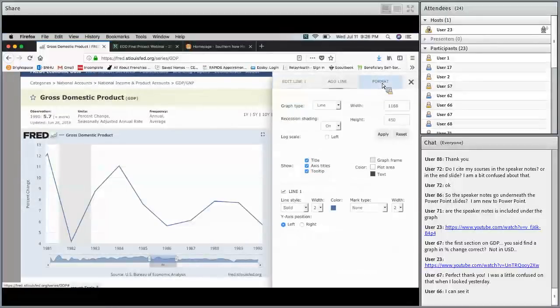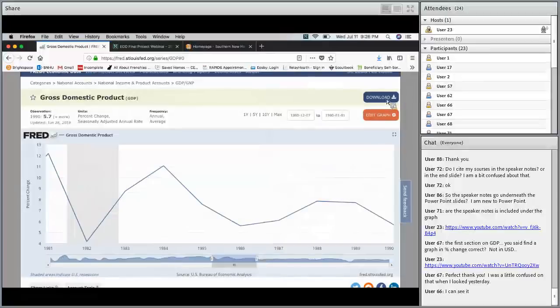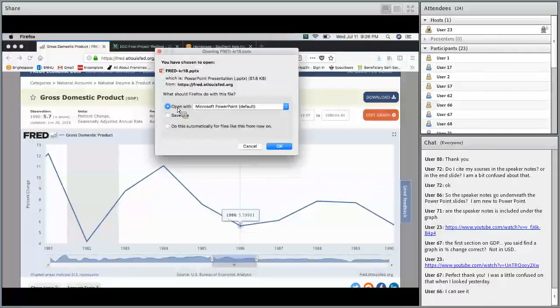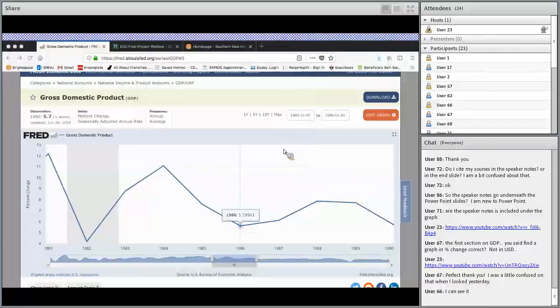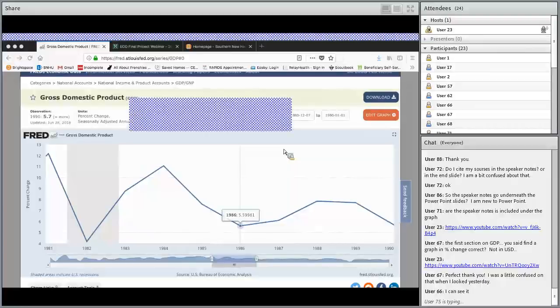And then you can also, let me see if I can move this out of the way. And in here, you can edit line 1. So you can make some edits. And there is a way to, that's the formatting. And you can download. So if you go into download, it'll show you to PowerPoint. And you can just hit download PowerPoint and then include it in your PowerPoint. So you would open PowerPoint, and your PowerPoint opens.